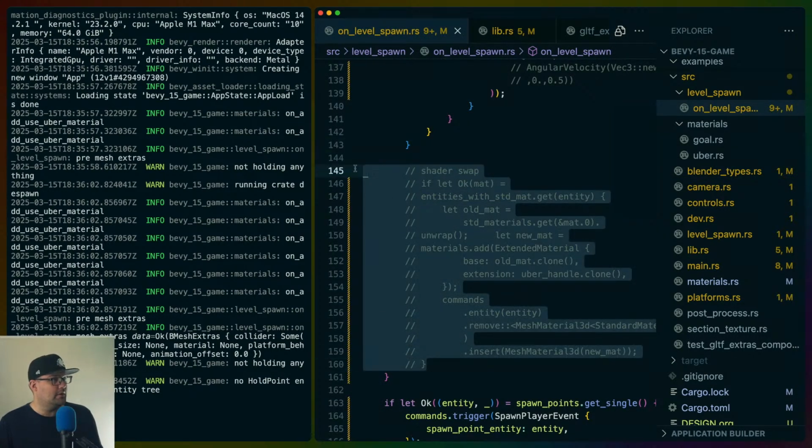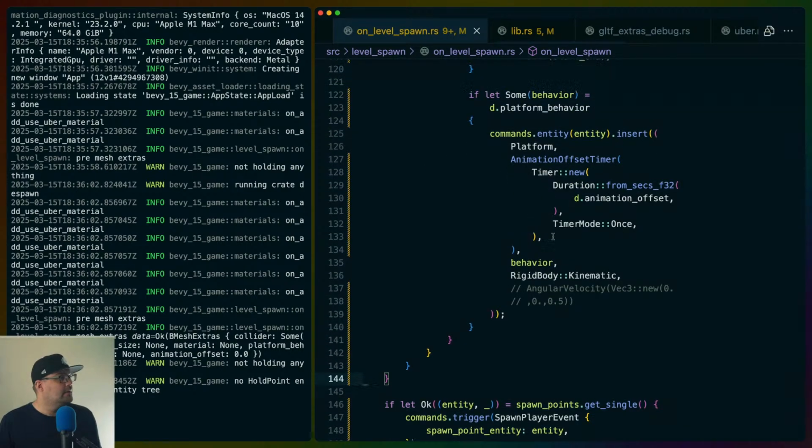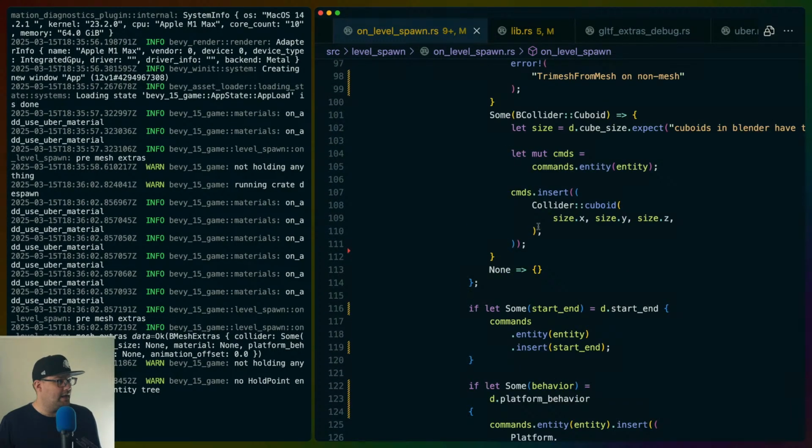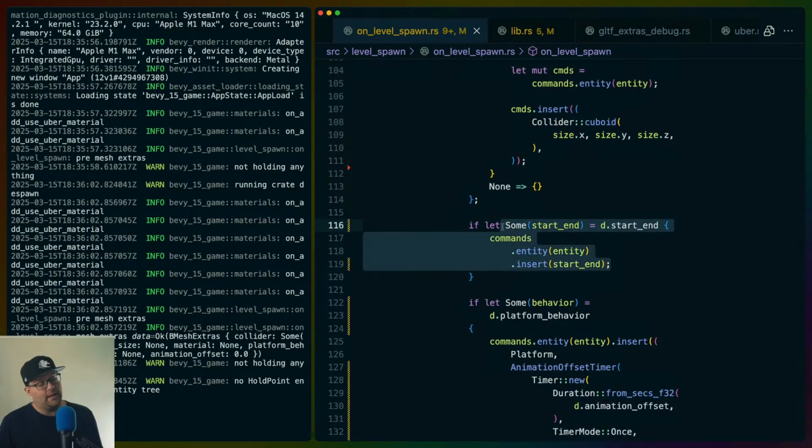So this is no longer necessary because we just define it in Blender. Platform behavior, we haven't changed yet, haven't gotten to that. This is going to be interesting because it's like cube with a start and an end. And we can definitely put empties into the world now or something like that and then drive values in the component.